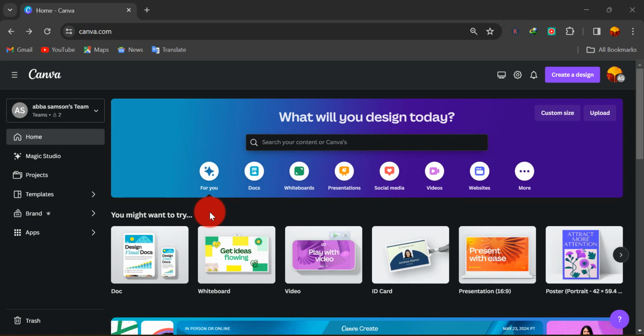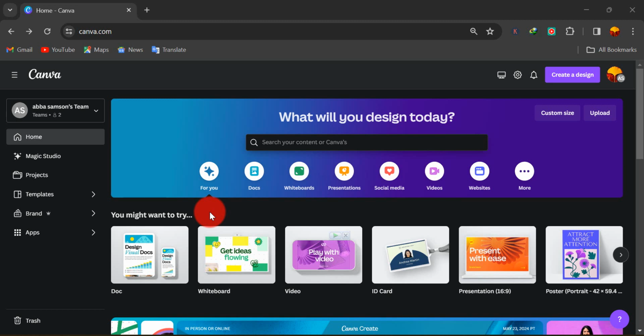So there's one amazing thing about Canva. You get to use templates. You don't design from scratch. You get to use templates. So all you have to do is maybe change images, text, make it bold, and the rest of that, and even the colors. So that is why I really love using Canva.